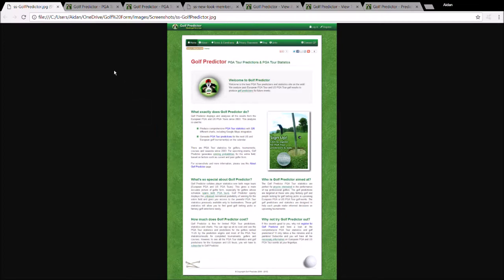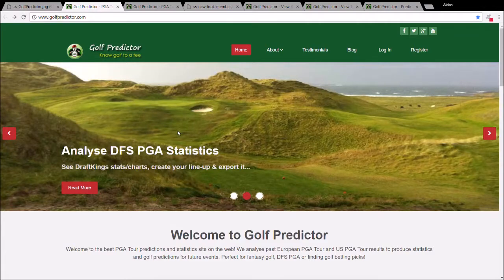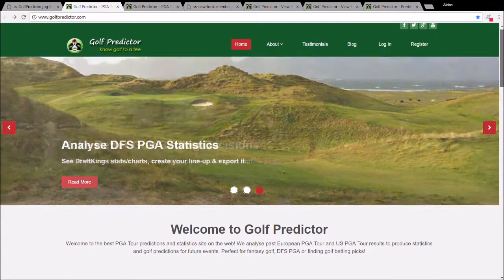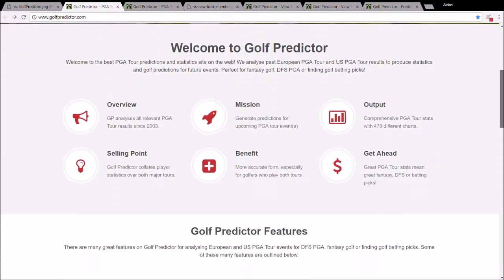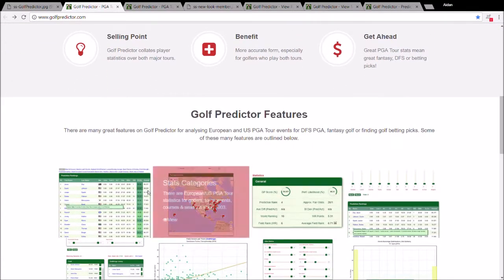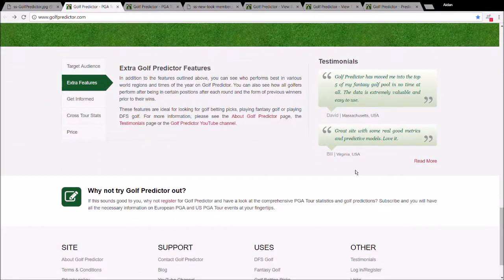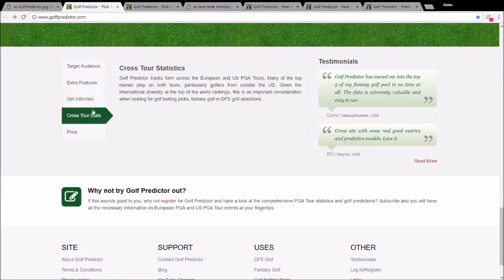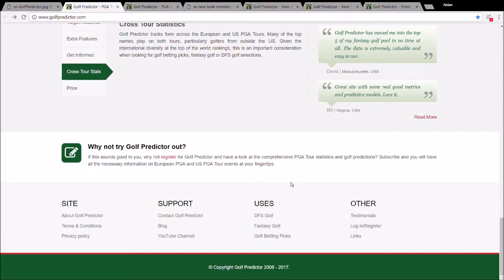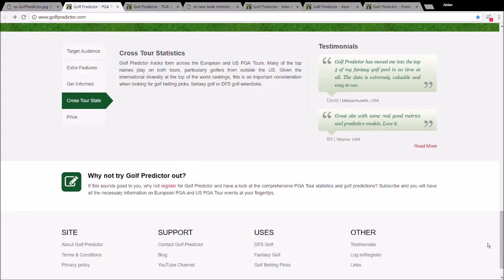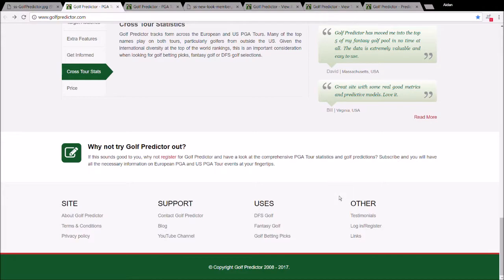So we'll go back to the previous tab again and voila, instead of that page metaphor with blocks of basic text, what we have now are icons and screenshots, all with accompanying text that convey the same information as before but in a much nicer layout. So as you can see there's a tab there you can click on to get various bits of information, and at the bottom there's a new bottom menu which holds some of the items that I could not fit into the top menu where they used to be, for example links and contact Golf Predictor. So they've been moved down to this new bottom menu which is on every page on the site now.